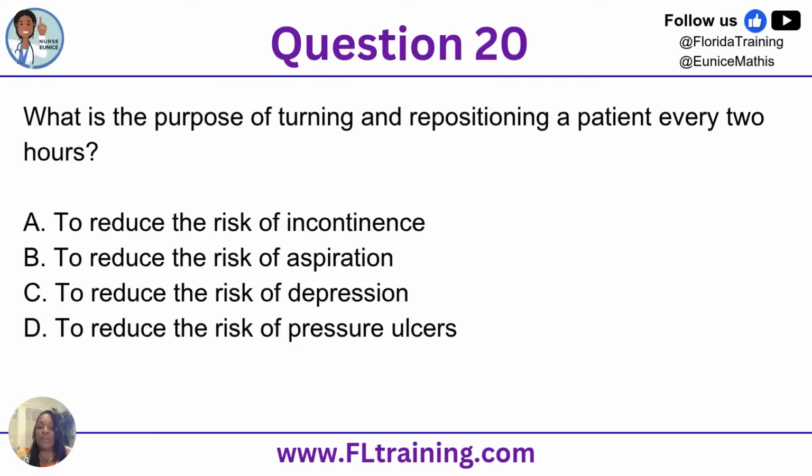Question 20. What is the purpose of turning and repositioning a patient every 2 hours? Is it A, to reduce the risk of incontinence, B, to reduce the risk of aspiration, C, to reduce the risk of depression, or D, to reduce the risk of pressure ulcers? Why are we turning and repositioning every 2 hours? Why do you have to document that?